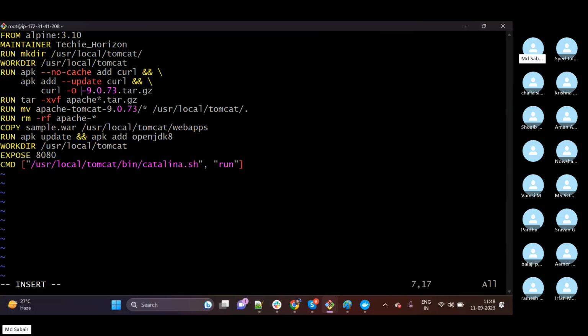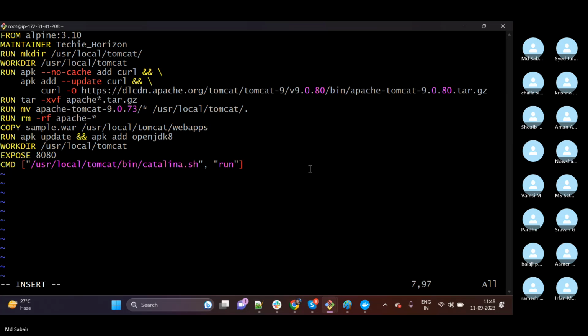So always we need to customize, guys. You should check whether those URLs are working or not. In this case, what is the URL now? 9.0.83. Previously it was 9.0.73. I will also change these details here, 9.0.80. Remaining details will be the same.